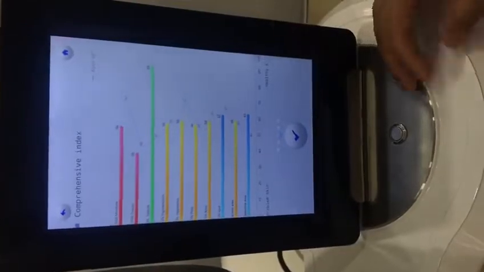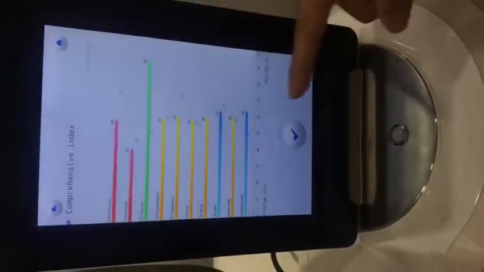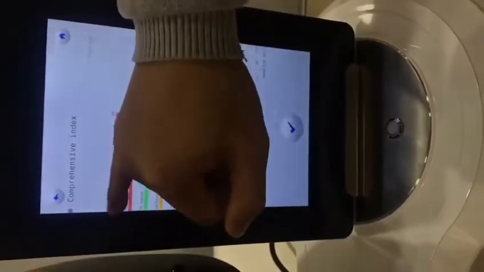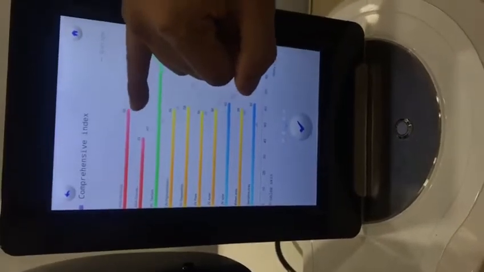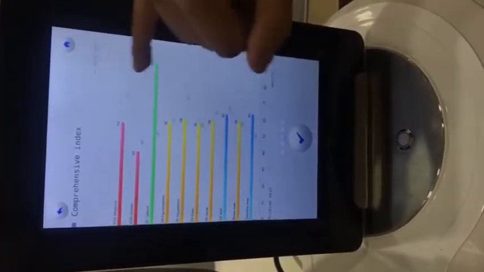And this is the second part of the report. Here you can compare with your average age score. For example, your moisture score is 54, but the average score is 67.